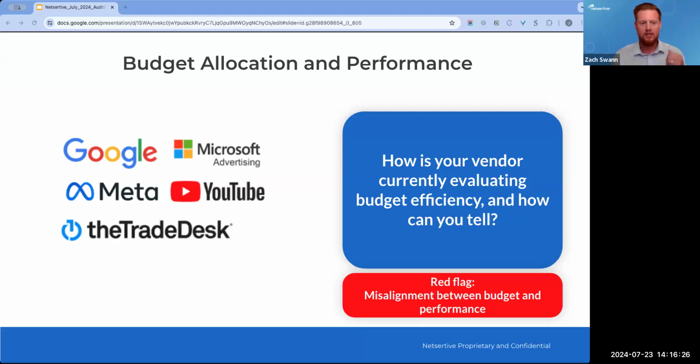Because what we don't want to see is that what's generating leads is one of the most underfunded campaigns if lead volume is the biggest and most important KPI for us as a business. Now, I will say, and I alluded to this in the beginning, this isn't a one size fits all rule of thumb either. There are exceptions to the rule, such as, it's always good to have a budget for testing. That can't be layered into this conversation because that's a completely separate entity.